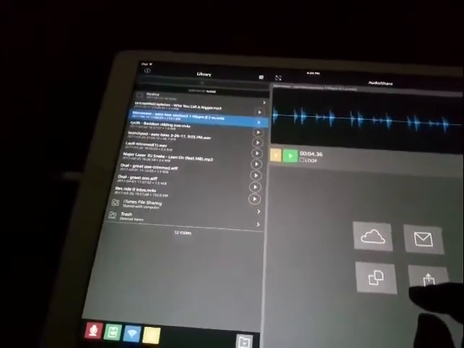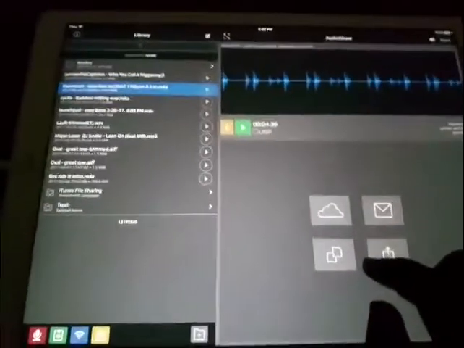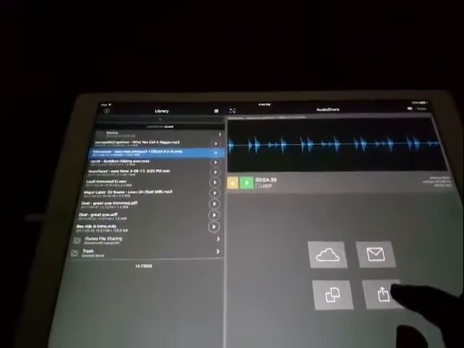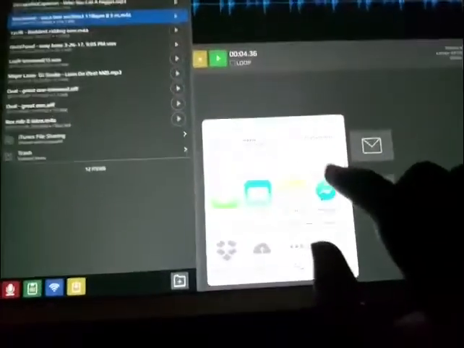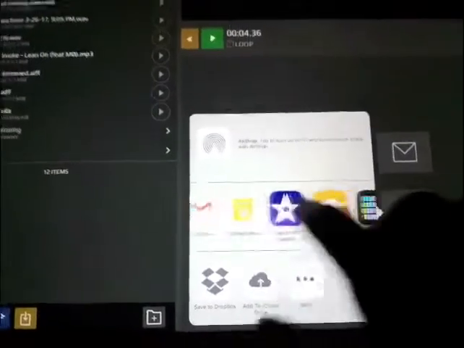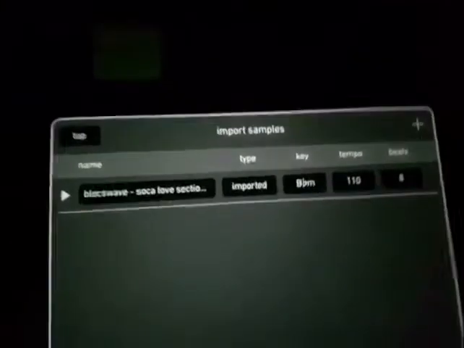So we're going to re-import it into blocs wave now. Re-import into blocs wave. And here's the dialog that comes up.